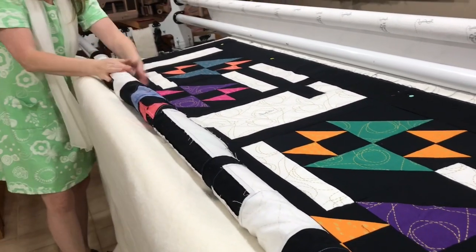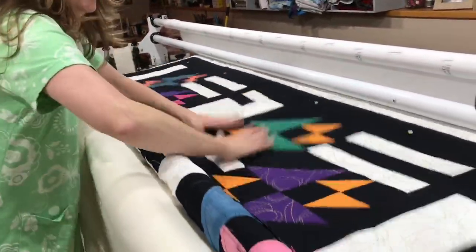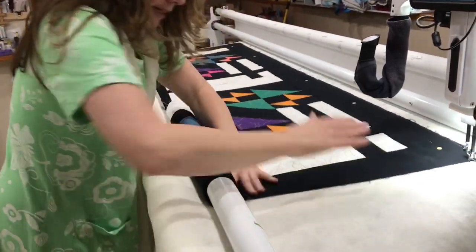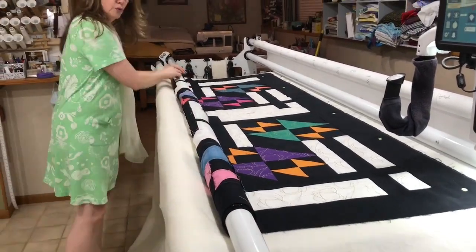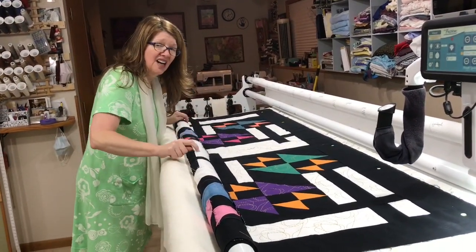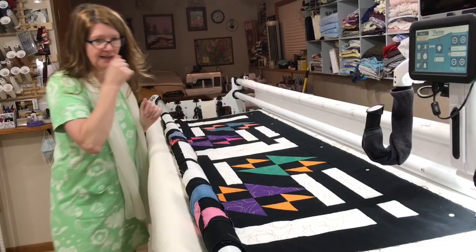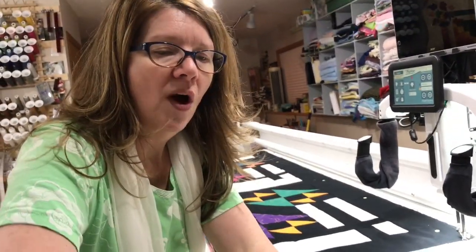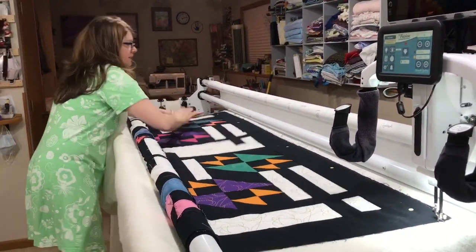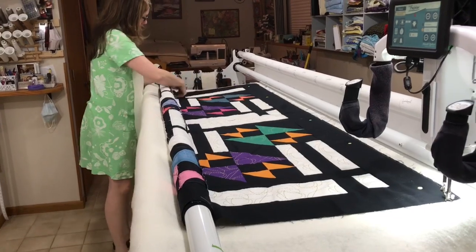So I can roll the fabric off the roll a little bit. I can do a little patty cake. I can get it kind of nice and happy in here. And if something's a little saggy, just kind of love it into place. But I know that my rows were pretty straight on the roll here, so I just need to make it happy. But if this is too tight and things are stretched, your quilt's not going to be happy. So once you get it in place, you might even want to back off just one click. Just one click on the gear. And again, let just a wee bit more of the fabric out so that it's not too tight.